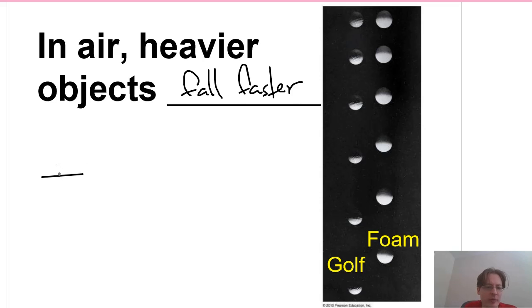Suppose you have a little feather. The feather has a very tiny weight. When it encounters air resistance, R, notice how the net force is greatly reduced by the presence of that air resistance. Okay? Because the weight is so little. Like if the weight is 1 Newton and the air resistance is half a Newton, that's a big effect.